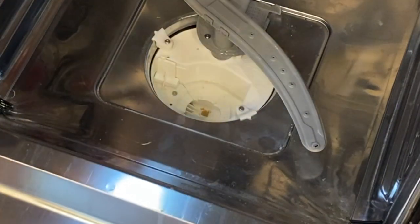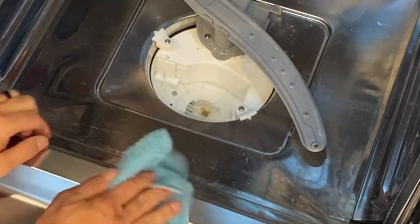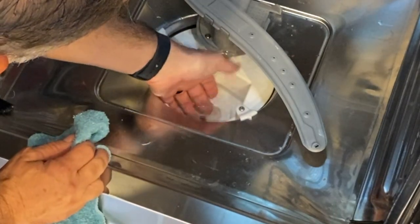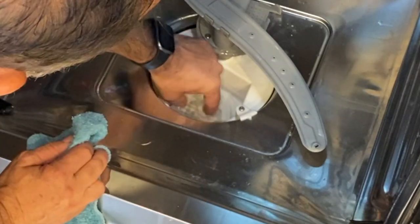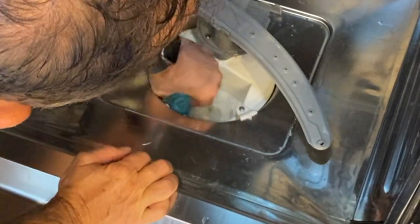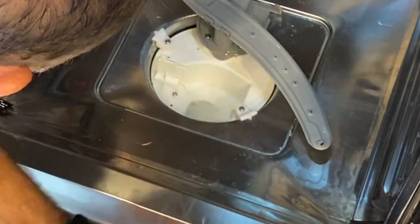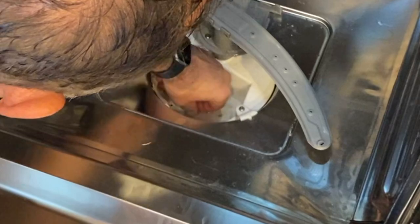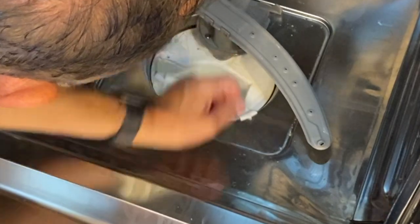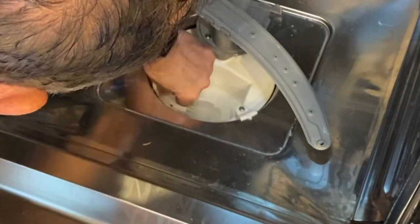There may be a lot of other food particles in here as well. So, you can see there's water in here, and then there are some food particles that settle down here in the bottom. So we can just clean all that out. Yep, here you go. All right.